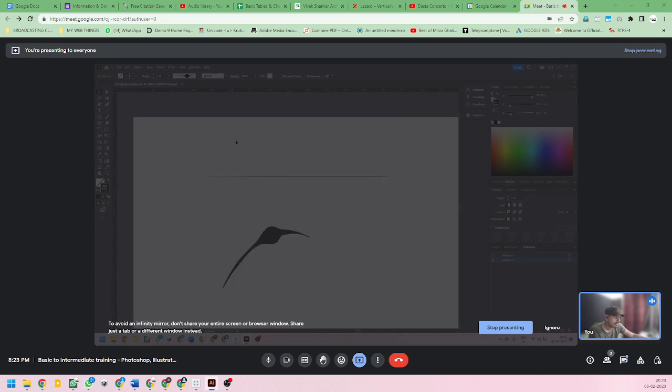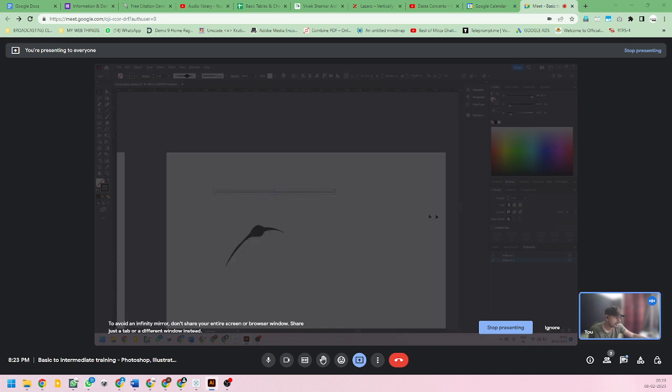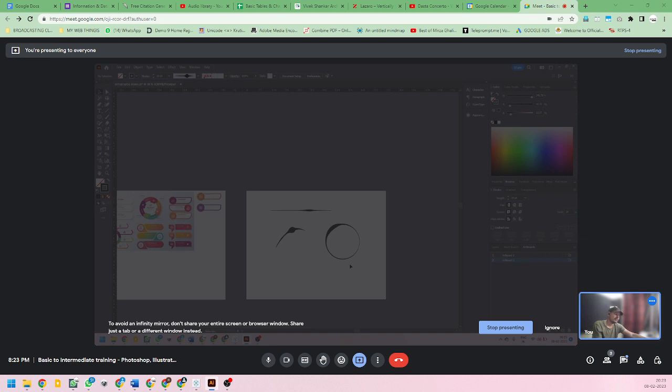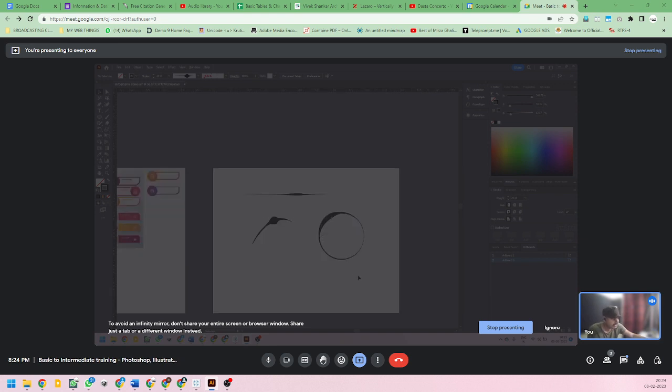Now it may not be visible because the thickness is very less. If I increase the thickness, you will see that the profile is getting stretched along the path. The way it works is it tries to stretch the entire profile along the length of the path. So in case of circle, again, if I increase the thickness, you will see that the profile is actually getting stretched along the whole path, and it allows you to create very interesting shapes.